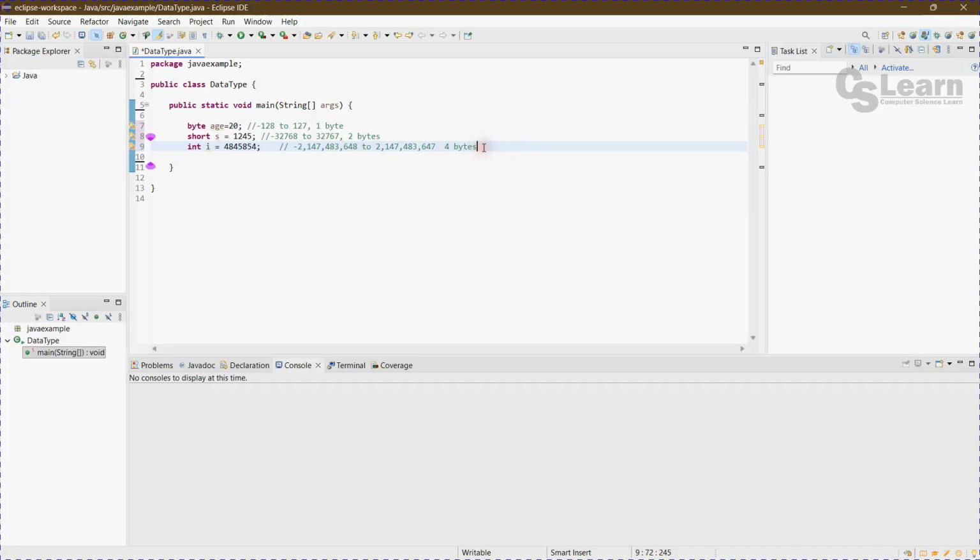Next, long. The long data type covers up to 8 bytes, so it has a very long range. For example, if you want to use a very long number, you must use the long data type.